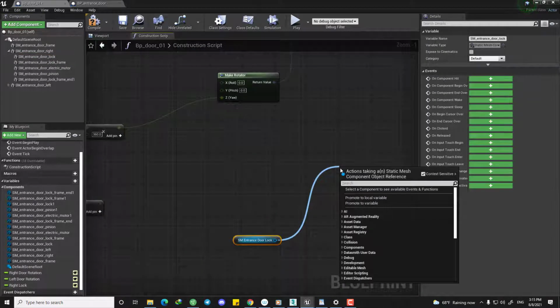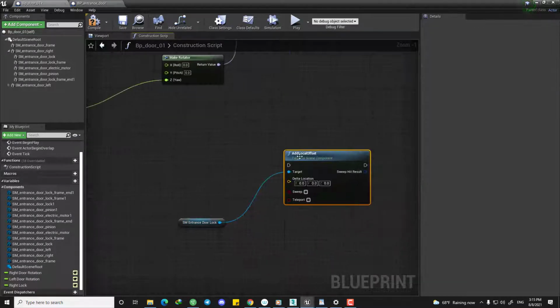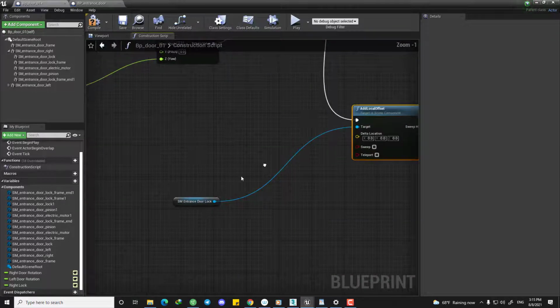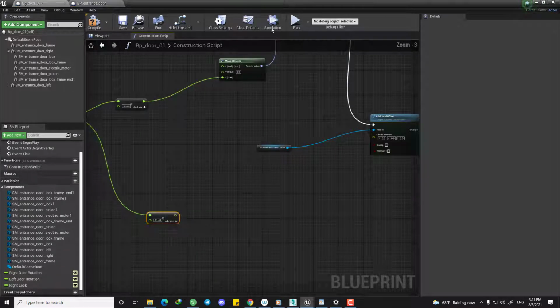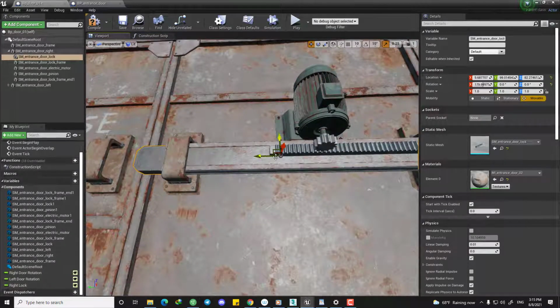We will look for add local offset. We want to make sure our execute is connected. Now we want this value to be used to push this actor forward along the y-axis, since this is y.